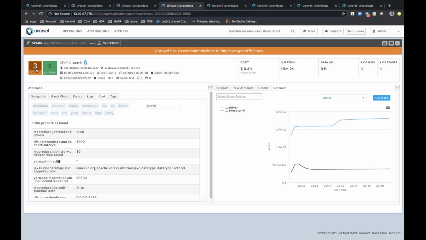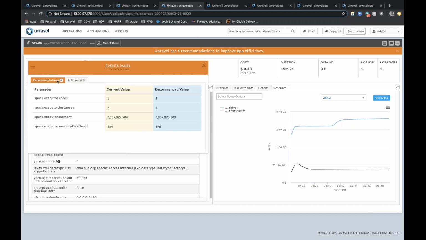So with all of the information I've shown here, there's a lot more I can drill down to get visibility into various metrics, but what we do is we analyze all these insights. We run it through a machine learning pattern, and then we detect inefficiencies where we can provide actionable tuning recommendations. These are Spark parameters that you can set within your notebook the next time you run your job, and we show what the current values are and then what the recommended values are. These recommendations will basically allow you to run the job faster and potentially use fewer resources.